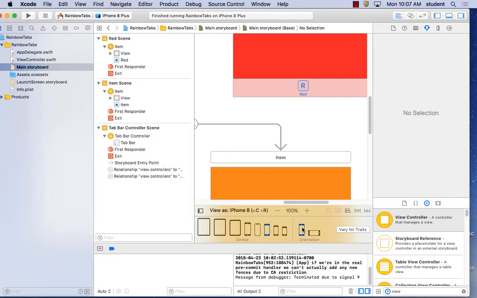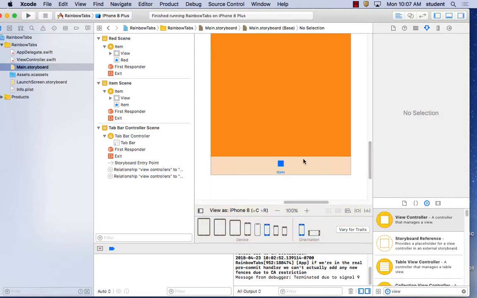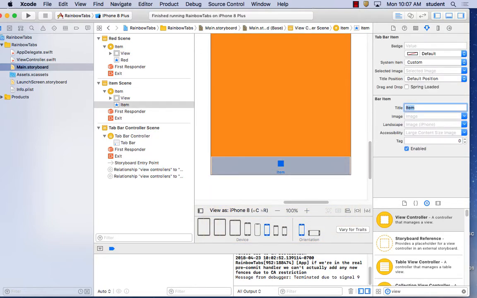They talk about customizing your options. So let's change the orange one. I'm going to go down to the orange one, and of course, we're going to call this orange. And we're going to change the image to the O. So change the red one to a red, and then change the orange one to orange. And then they talk about a badge at the last of their screens.